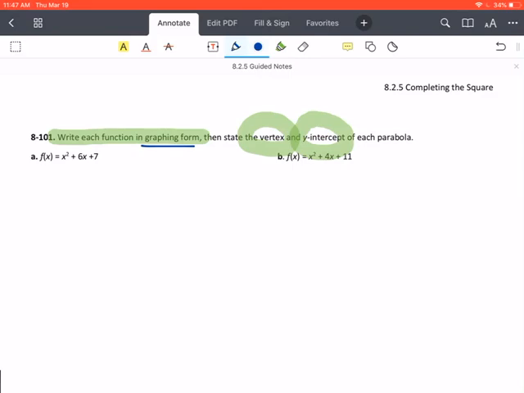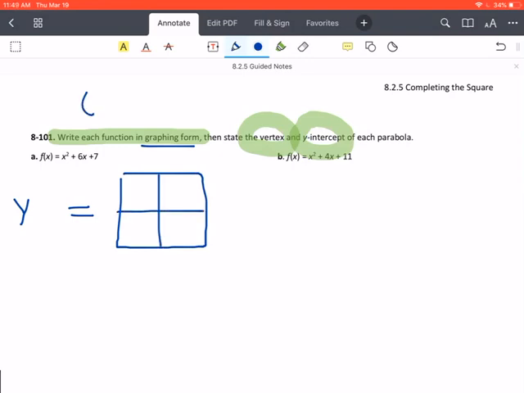So f of x is the same thing as y, so we're going to write down our y and leave a little space because we are anticipating having to add balance in a little bit. Now we are going to draw, I'm not going to call it a rectangle, we are going to draw a square, even though it's going to look like your rectangles, because we are completing the square. That is a reminder.